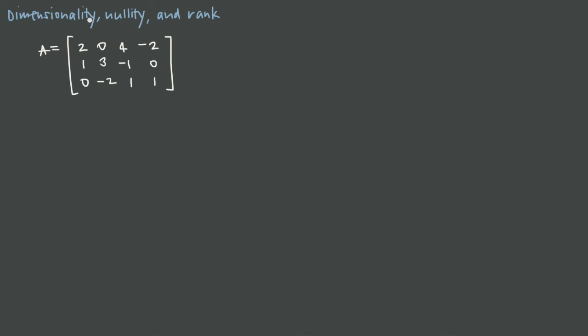At this point though, dimensionality is actually something totally different than the dimensions of a matrix. We still say that the dimensions of the matrix are 3x4, but the dimensionality of the matrix, or the dimensionality of a vector space, is going to be an entirely different concept. When we talk about dimensionality, or the dimension of a vector space, we say that the dimension of a vector space is the number of basis vectors that are required to span the space.